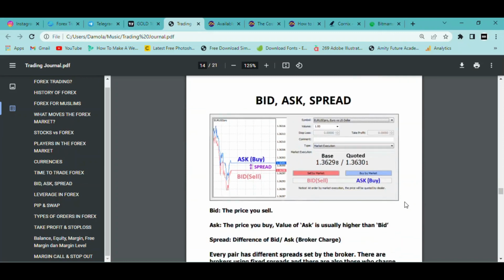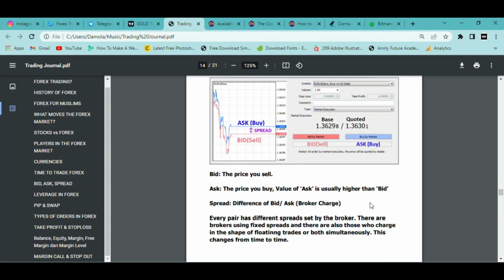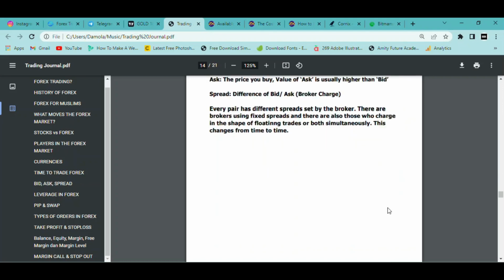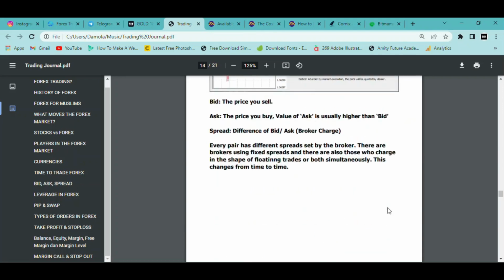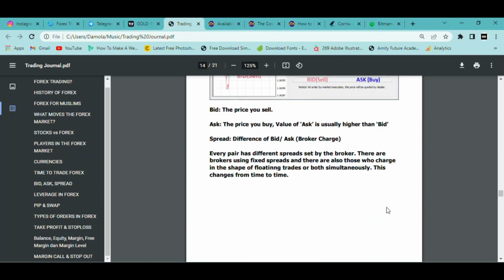And also, like I said, we have currency pairs. Each of these currency pairs contains the base currency and the quote currency. The difference between them is the spread. So the base currency is the bid, while the quote currency is the asking price. The difference between them is the spread. I just want us to take note of that. The difference between the bid and the ask price is called the spread. All right, so I'm going to talk about that much later.